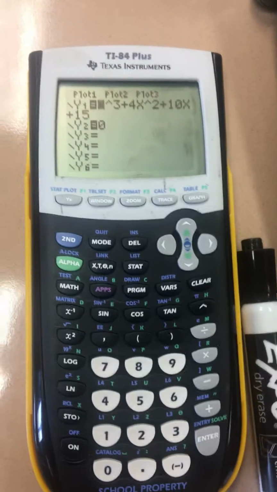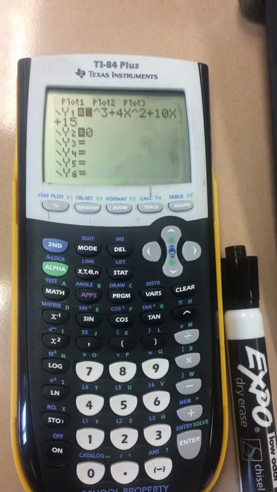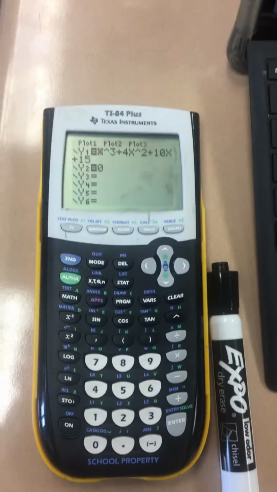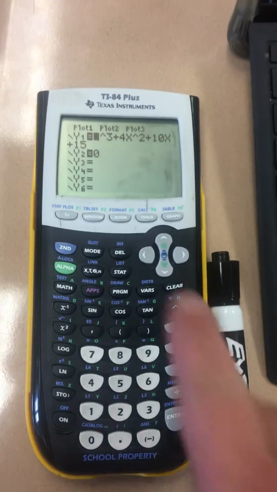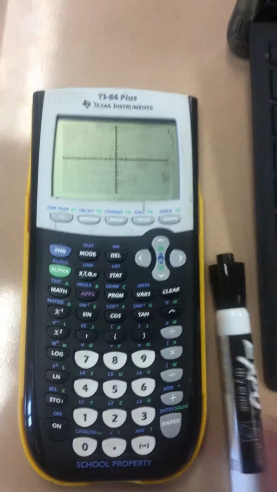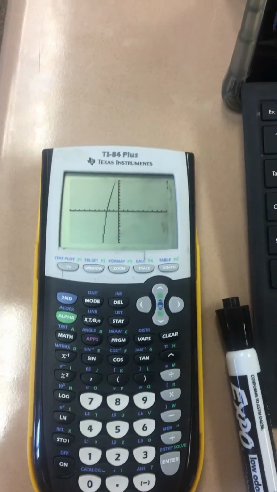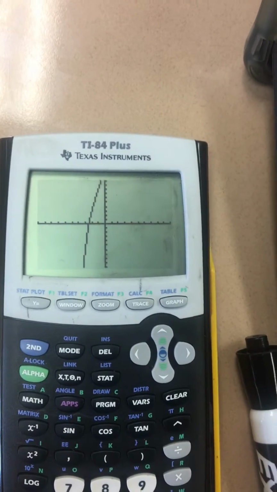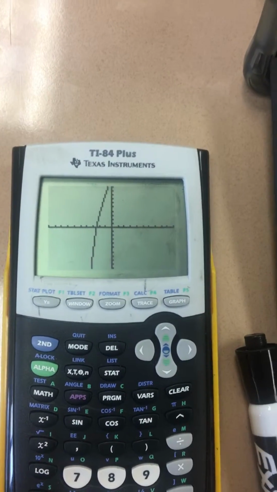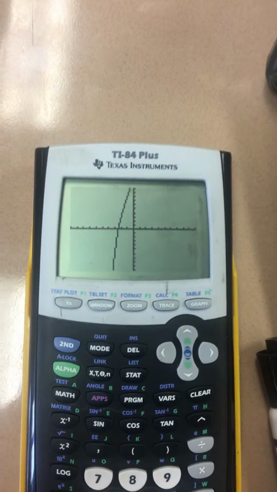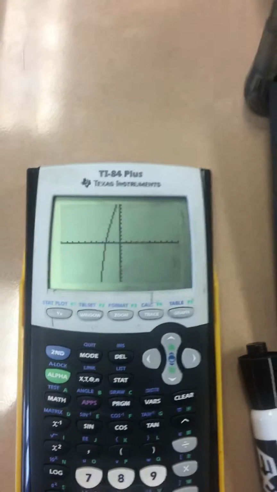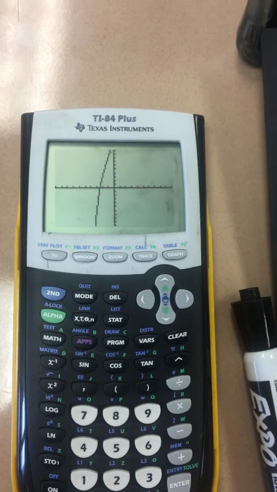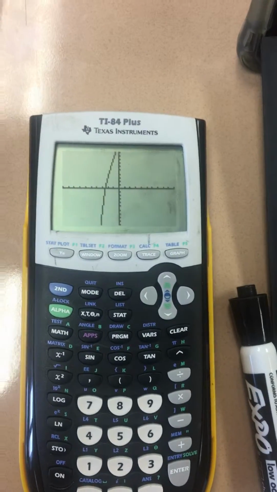All right, and if you take a look, I have y1 equals everything on the left, and y2 is equal to 0. I'm staying with the same procedures, so I'm going to hit zoom 6 just so we can see it. Notice it's kind of just got a little curve going on there. I haven't gone through and reviewed what cubics look like, fourth, fifth, etc., as far as the shape of some of these. But that is the only place.